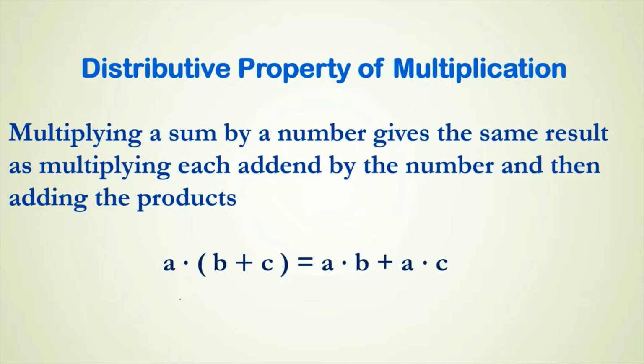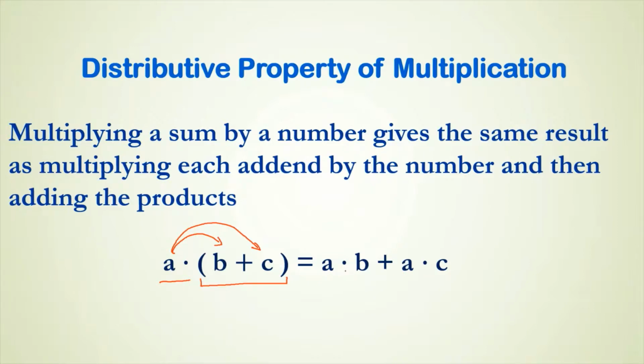It says, multiplying a sum by a number is the same as multiplying that number to each addend and sum the products together. Okay? So the idea here is when we have a number multiplied by a parentheses grouping another set of numbers, then it is the same as we take this number and then distribute the multiplication into each element inside the parentheses. So here we have A is distributed into B, which gives A times B. A is also distributed into C, which gives A times C.